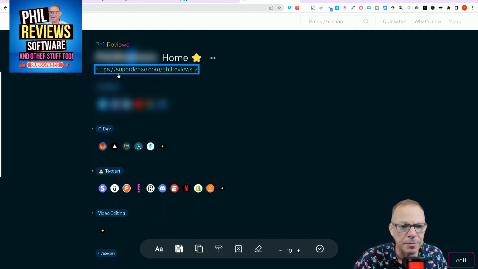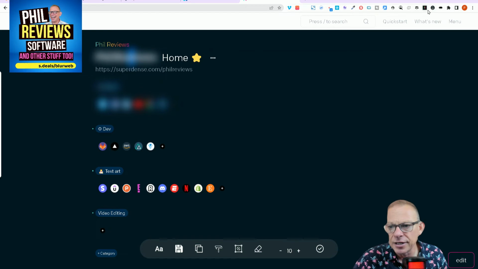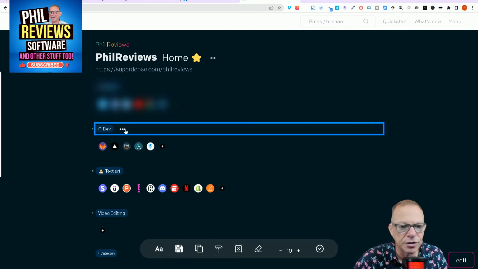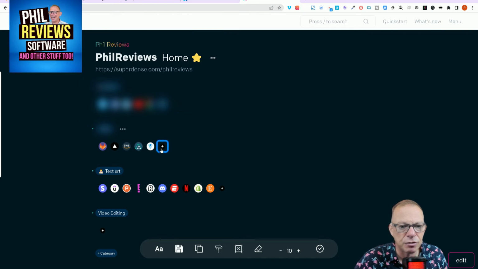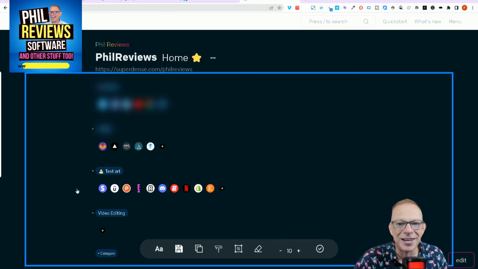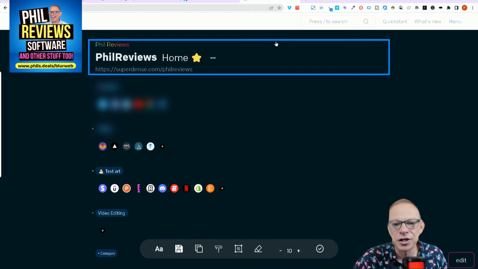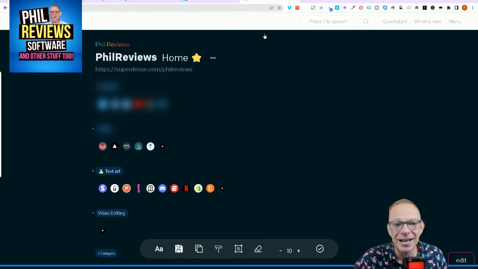Here's another bookmark product I display and show. It's called Super Dense. Really like it. And again, on this, I click the blur button. And if I do not want to show certain, hang on, we go into this mode, unblur that. If I didn't want to show you certain bookmarks, but then show you other ones, I could decide which ones to show you while I was making my video. So I might have a dodgy category on here. I haven't. I might not want to show that. And yeah, I think really that's where we're at with it.